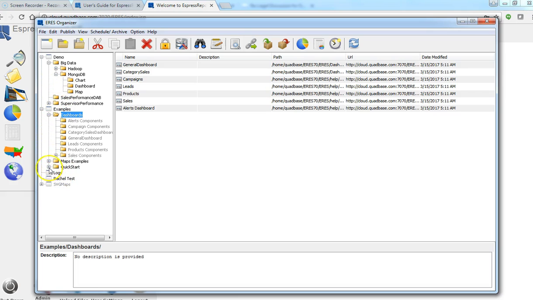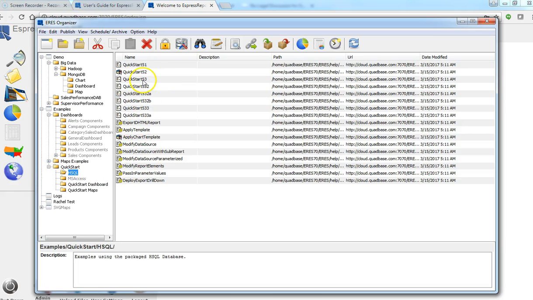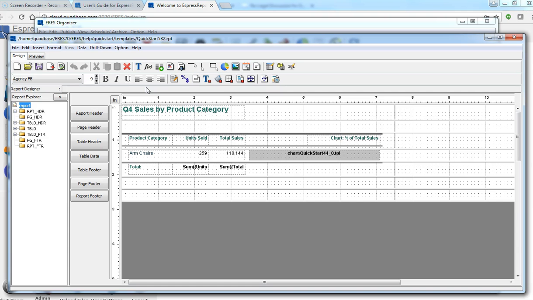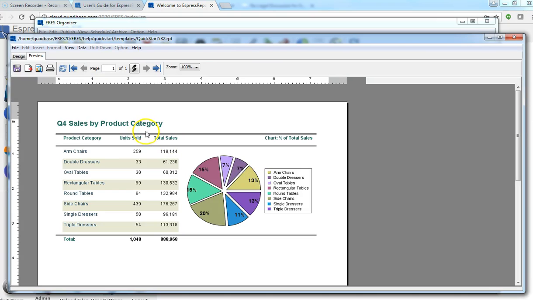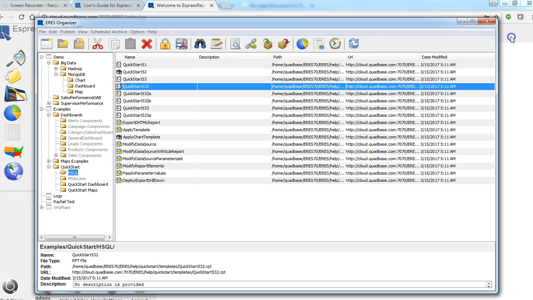For example, we want to open up a report here. We just launched the report designer, and you can take a look at the preview of the report.